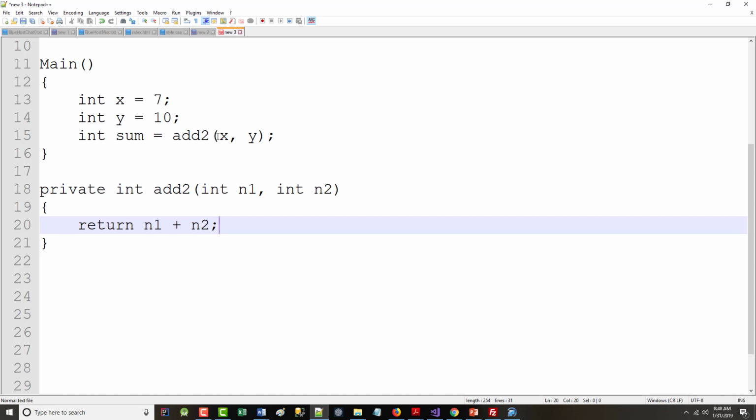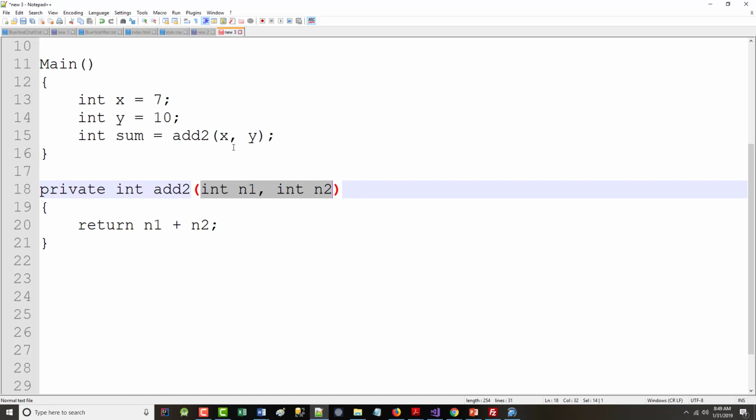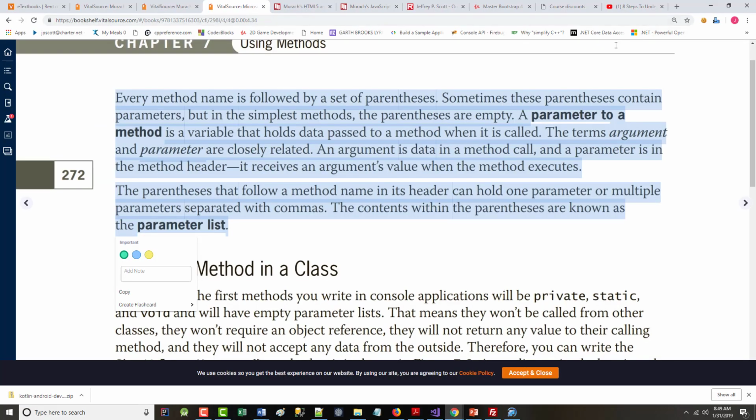All right. If you look on the screen, some books call these parameters and these arguments. Some books call these arguments and these parameters. Some books call them both arguments. Some books call them both parameters. If you're computer people, about the only thing you can be certain of is there won't be universal agreement among anything. It's just the way it is. All right. So that's what they're mentioning there on the top, or I'm sorry, on page 272.